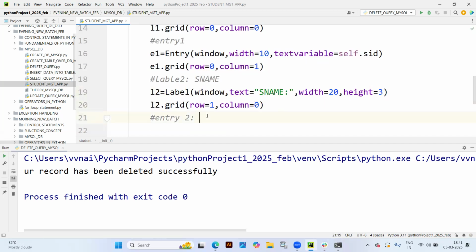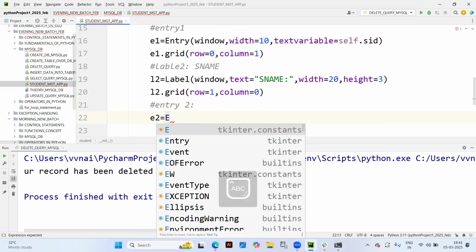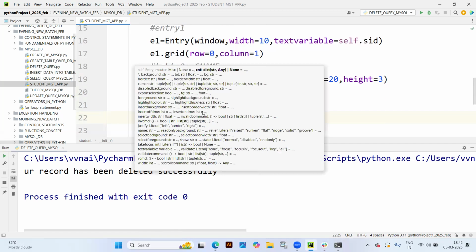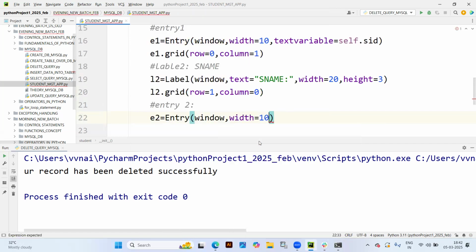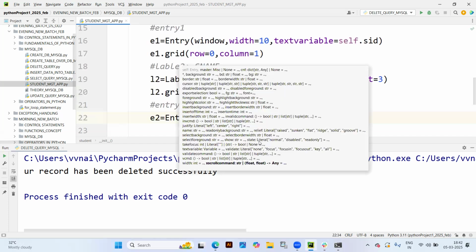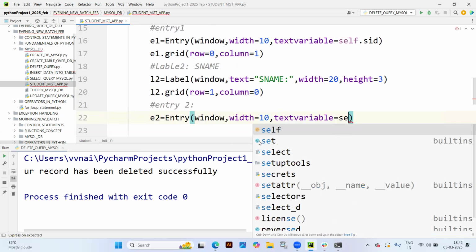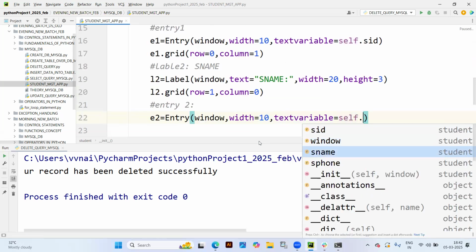Now entry box 2. E2 is equal to entry of window, comma, width is equal to 10, comma, text variable is equal to self.yes name.